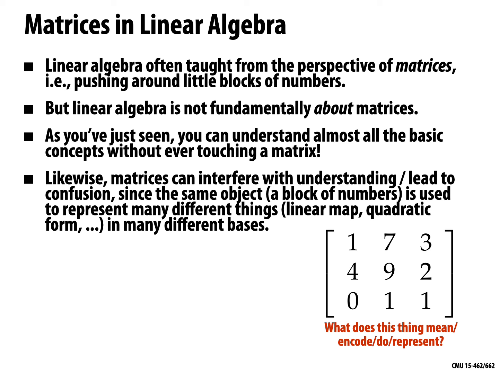The other confusion about matrices is that matrices can be used to represent many different inequivalent things. So for instance, a matrix can be used to represent a linear map. A matrix can also be used to represent something called a quadratic form, which you'll look at on your homework. And if you're not careful, you can really mess up what you're doing by viewing one as the other. For instance, under a change of coordinates, the entries of a linear map will change in a completely different way than the entries of a quadratic form. So this is a really easy way to make mistakes in code, for instance.